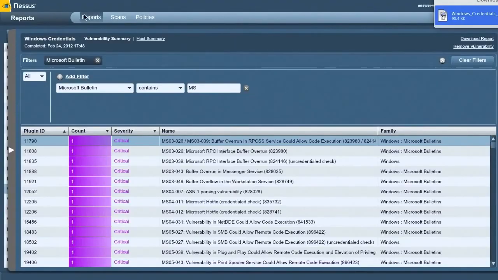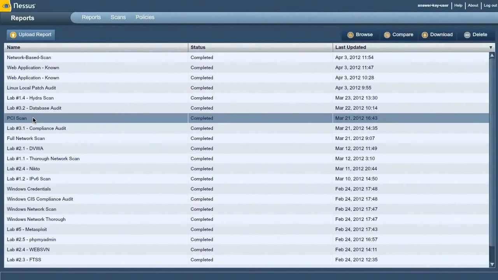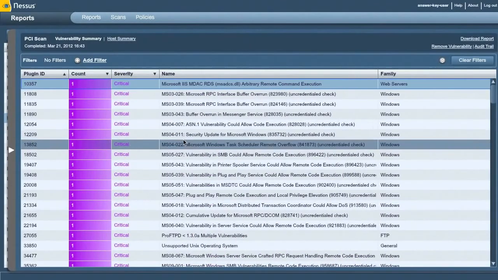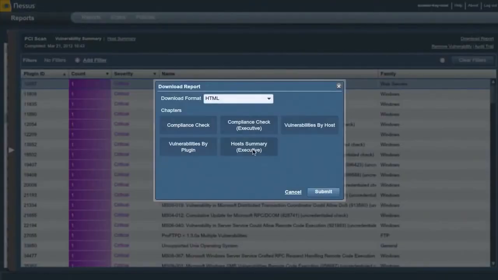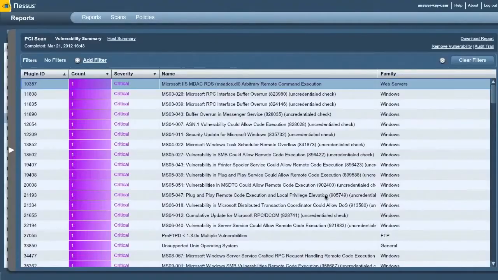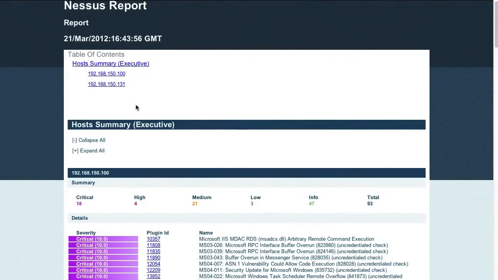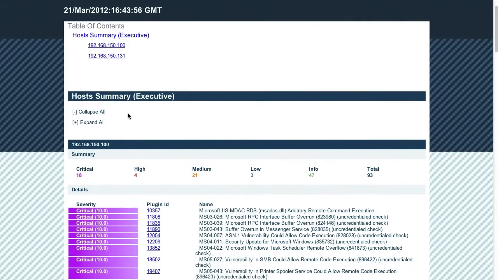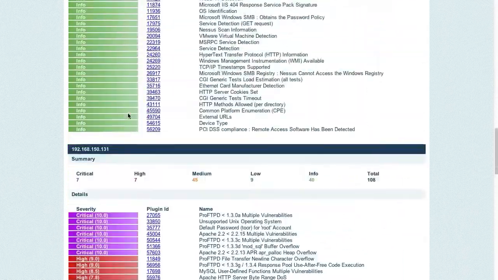So now we also want to see how we're doing on our compliance as well, how we're doing on our PCI scanning. So we can do the same thing with the PCI scan. We can say, hey, I did this PCI scan. Management wants to know how we're doing on our PCI audits. Let's format a report for them to give them a snapshot as to how we're doing on our PCI audits. And you can see here that it displays the information.